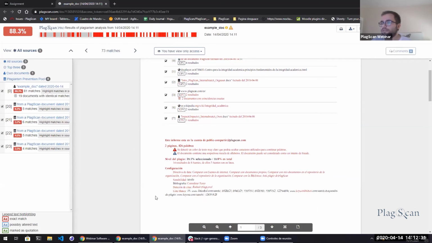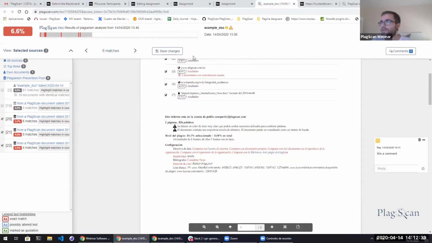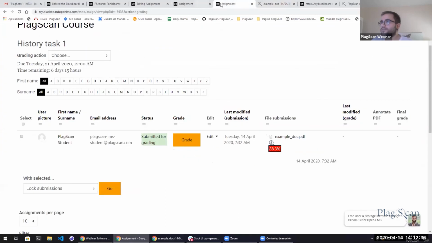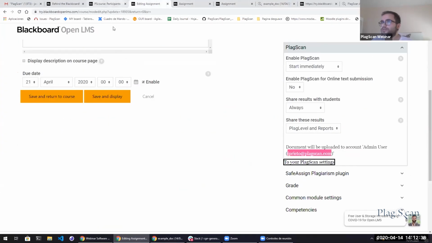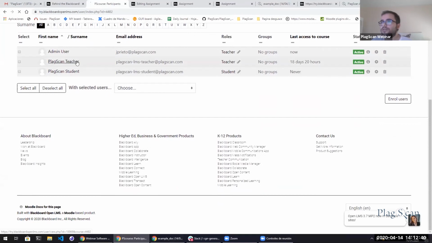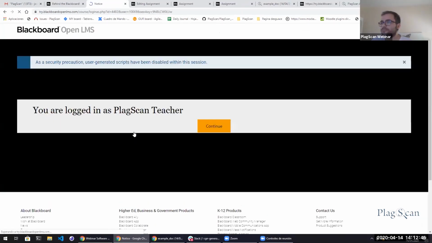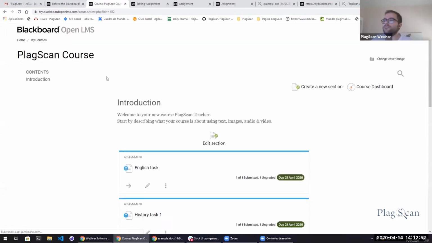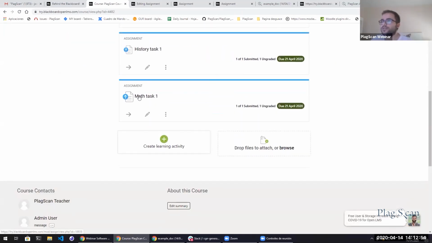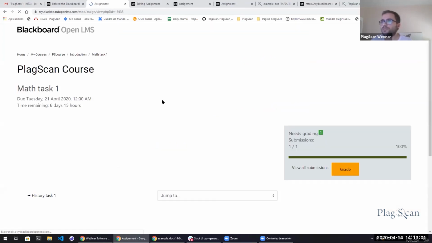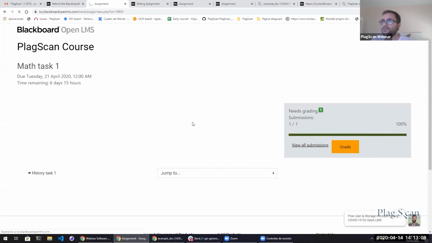Another interesting thing is if we act as a different teacher. Now I will log in as a different teacher from the one that created the assignment. The platform will automatically involve us in the assignment, because if you are enrolled in the course as a teacher, you can access all the assignments, and as well for the plugin.